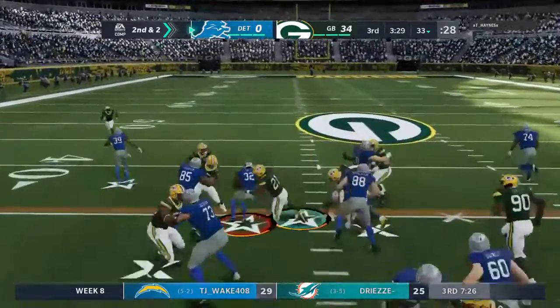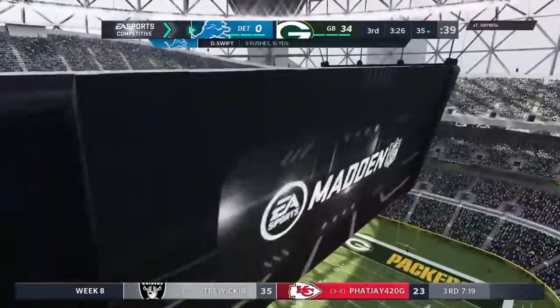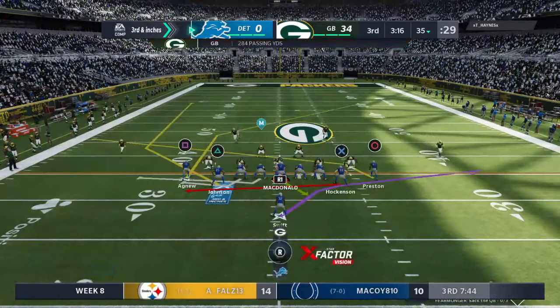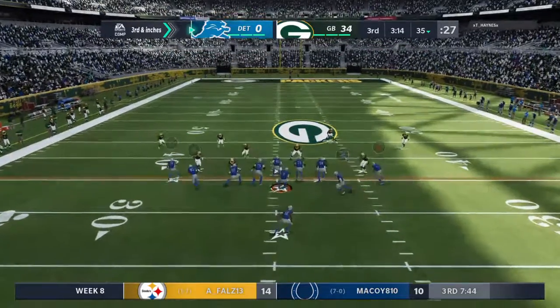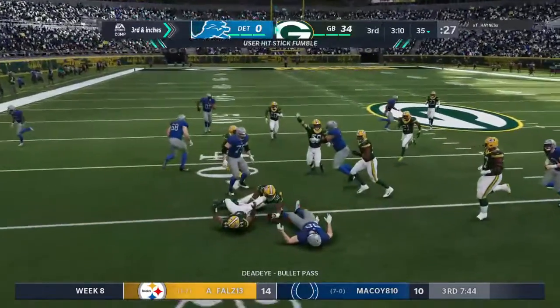They've got to just take a deep breath, relax, try and figure out what is working and call more of that. Not much there. Maybe a couple up to the 35. These guys have punted 4 times already, and they're staring at a 5th, barring a conversion here on 3rd down. And he lost the football.